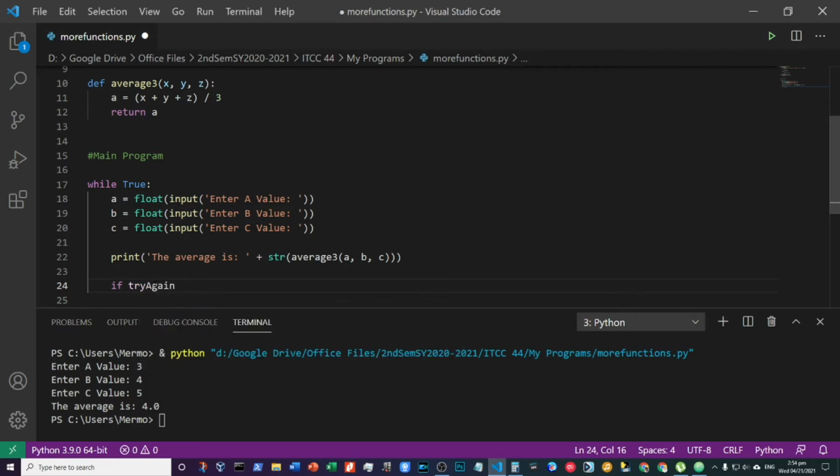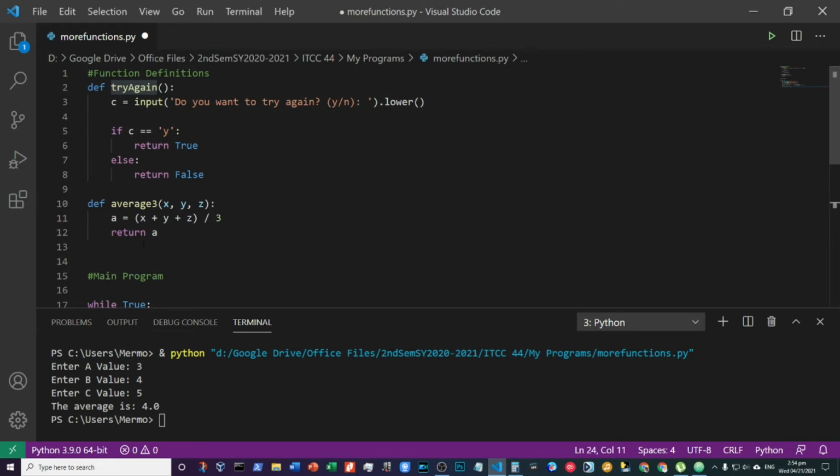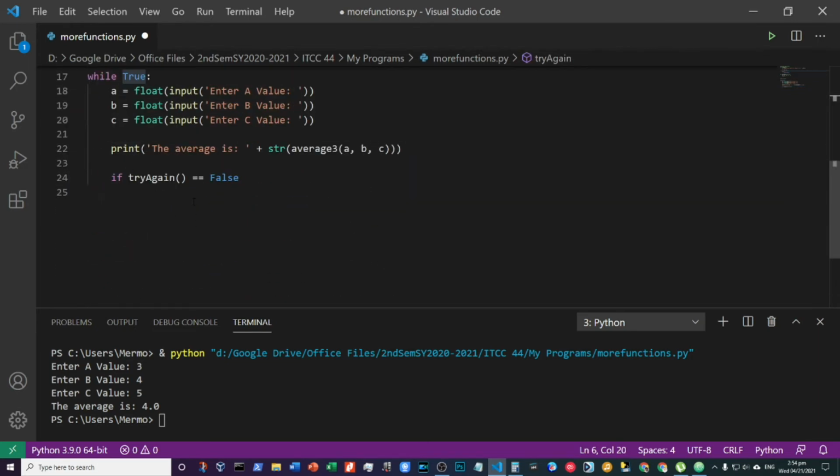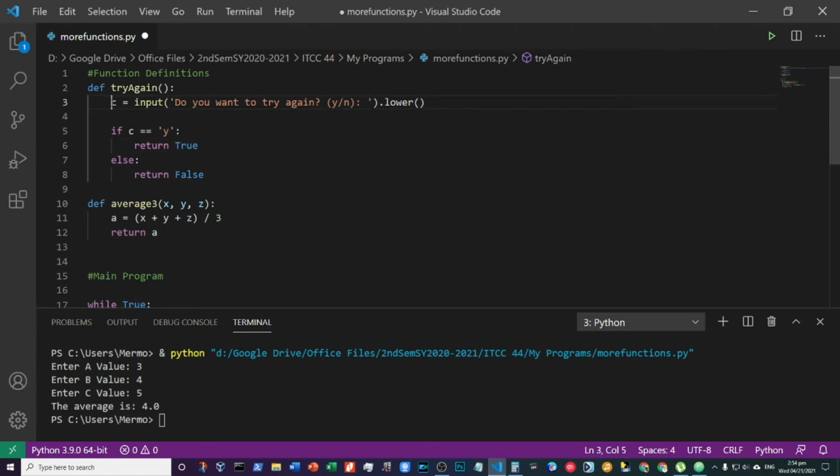So ang ginahimo ni is if ang resulta ani, again, that is a function, dapat naay parenthesis even if wala siya'y argument, since this is a function, dapat gyud naay pair of parentheses. If this is equal to false, diba? Again, this user-defined function would return a value depende sa iyahang input. You might be asking, sir, asa man ang input ani? Naa diri nga part sa user sa atong function definition.